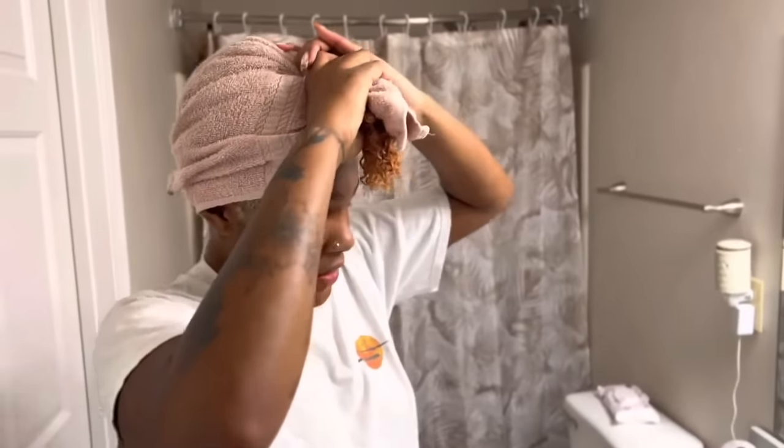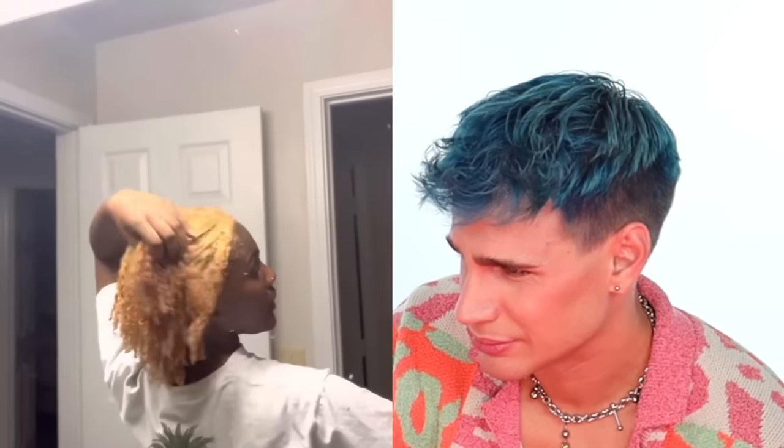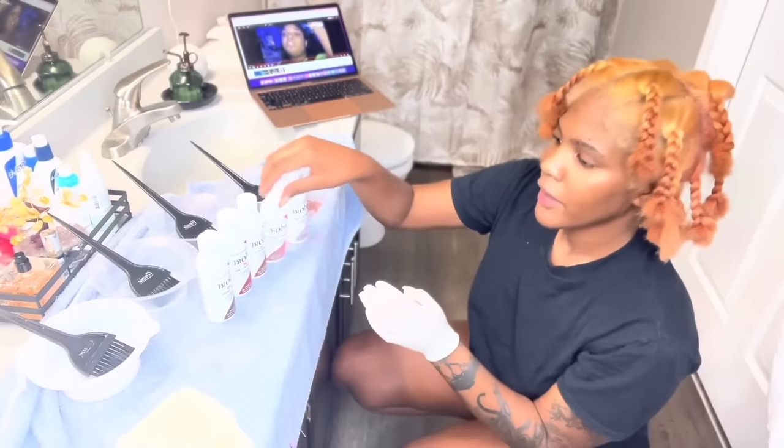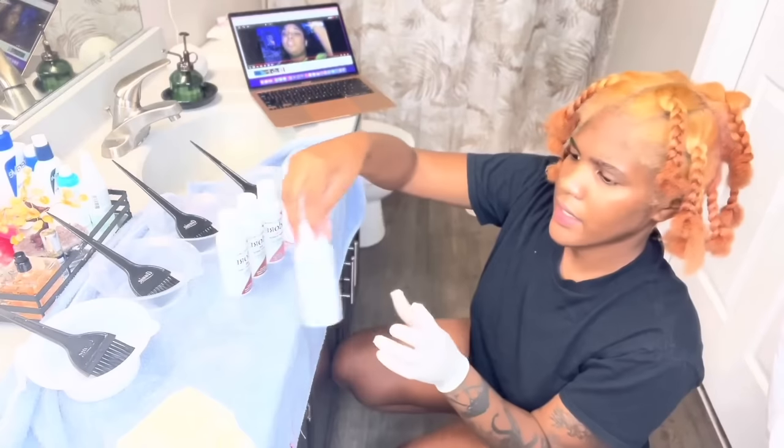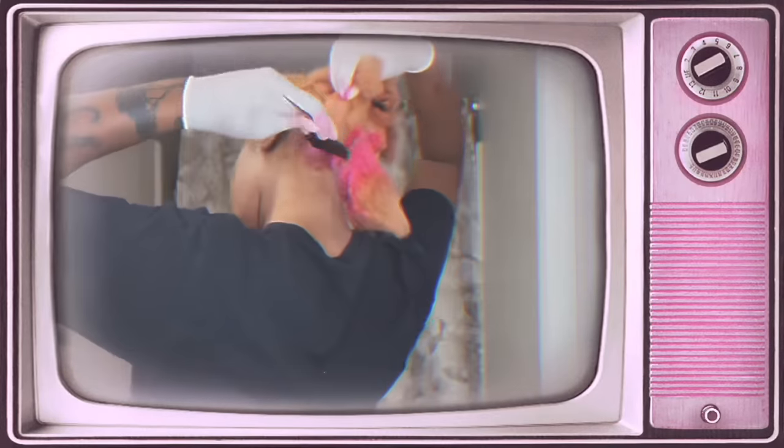She just finished the second process. Her roots are so white — if she lightens her hair one more time, it's going to break off. I'm so concerned for her. There is a part two. She has Connie Candy Adore, Fruit Punch 191, Cajun Spice 56, Raspberry Twist, and Wild Cherry 69. Luckily she's going pink. If it's not bright enough it's going to be more red than pink, and her roots are going to be really bright pink. If that's the look you're going for, I say do it — and if not, well, it's too late.